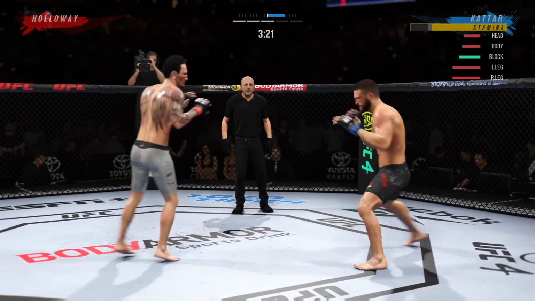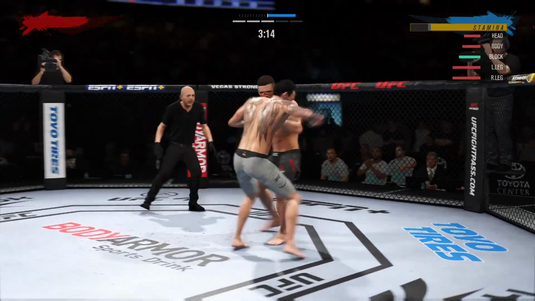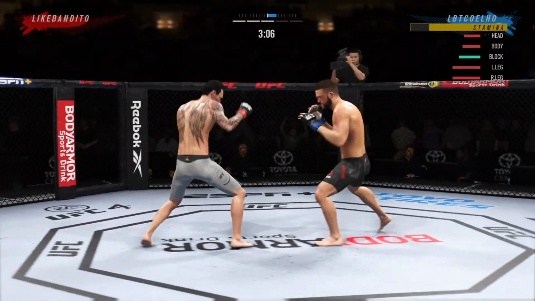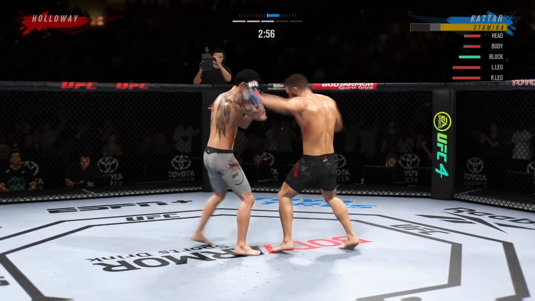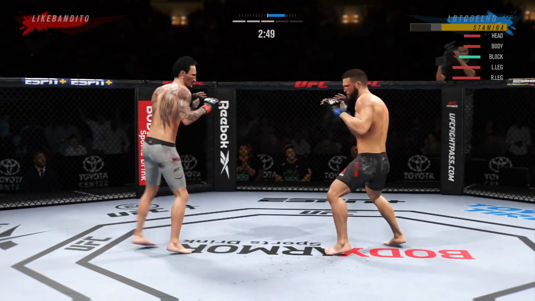Then probably Zabit, if used correctly. Calvin Kattar, then Jose Aldo. So yeah, I was very, very impressed. After this fight, I think I went on a 2, 3, 4 fight win streak using Calvin and just really getting to know how the fighter feels and his combos, and he felt really clean.